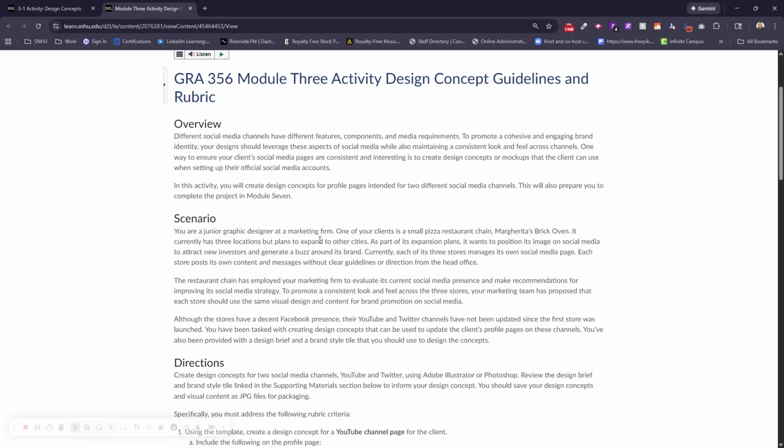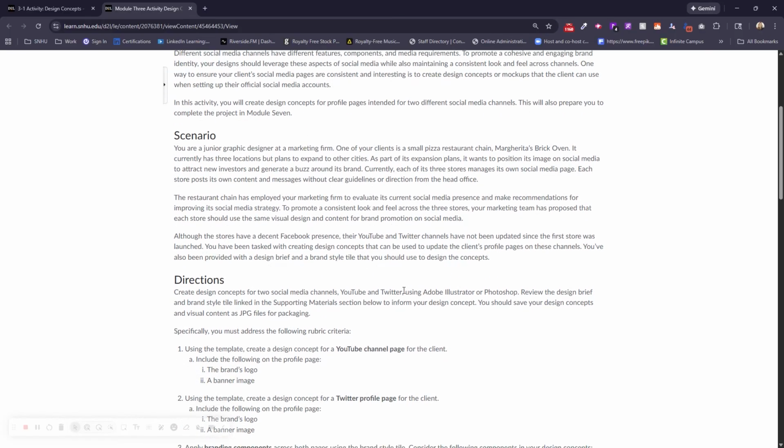Now, as a social media manager, I can tell you that can definitely create some problems, and that's something that we will get into as we continue through this assignment. So that's something to keep in the back of your mind. You want to think about that consistency and building trust around a brand. So consistency is very important. So that's something that we will address after we get through this project.